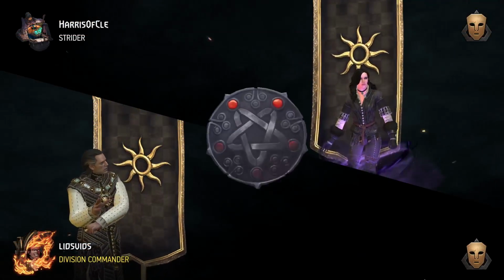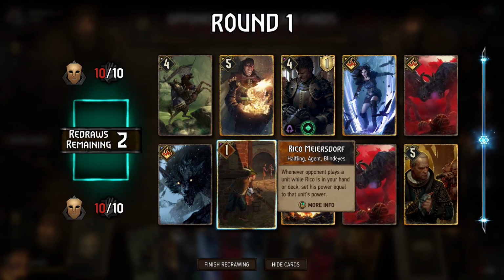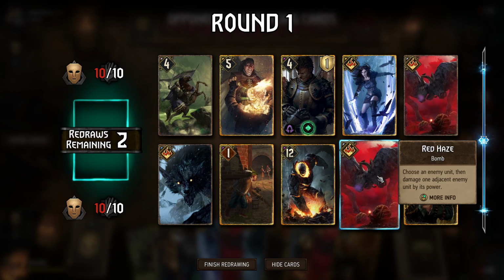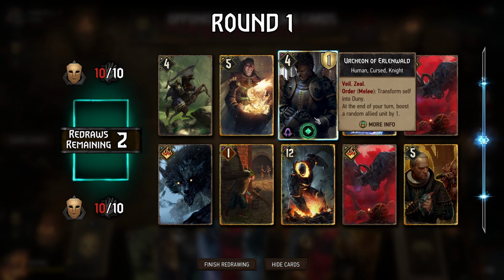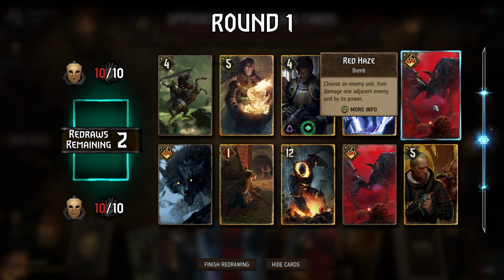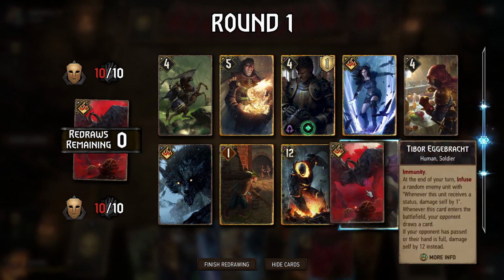All right, so going up against Nilfgaard here. And they'll go first. All right, so let's see. We have 2 Red Hazes, which is a little bit overkill. We have Urcheon, which can be good if we happen to find ourselves in a relatively long round, but I'm not sure how likely that is to be the case. I think we dump one of you. This is now our only source of poison, though, which is a little bit concerning, because that's obviously not enough to do anything with it.